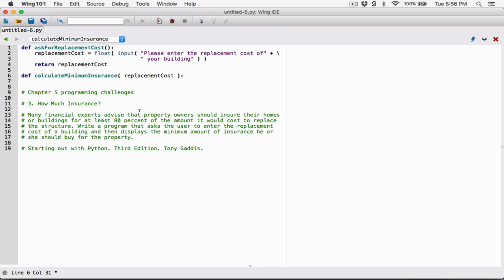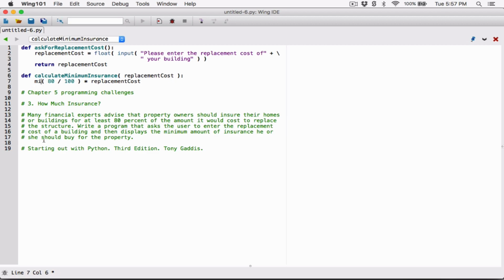So we can say in the function we want to calculate 80% of the replacement cost. We know 80% is the same as 80 divided by 100, right? So we can say 80 divided by 100. Now we want this calculation to take effect first, so I'm going to surround it with parentheses. So 80%, which is basically going to give us 0.8. But let's just do the calculation in the program. Now you can use the multiplication sign as 'of'. You can read it as 'of'. So 80% of replacement cost is going to be our minimum insurance.